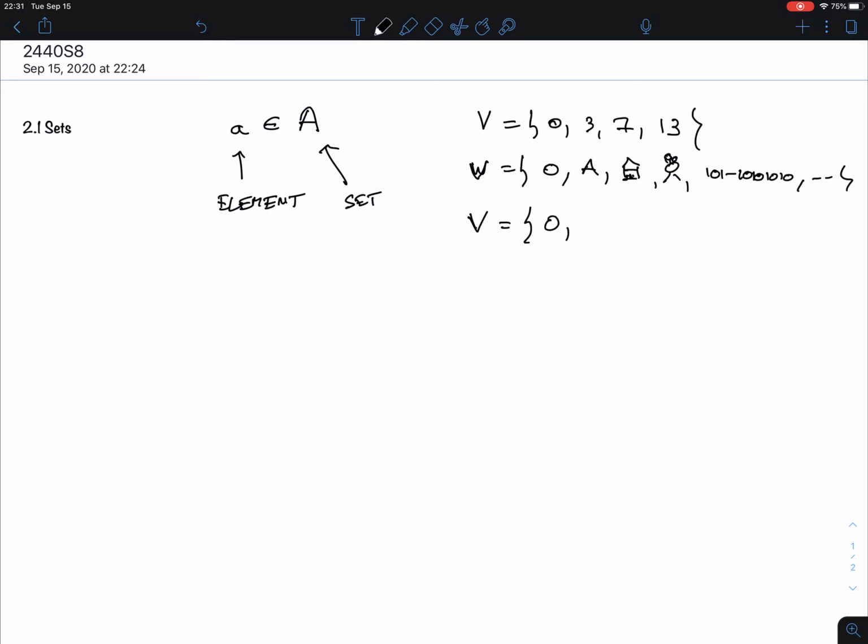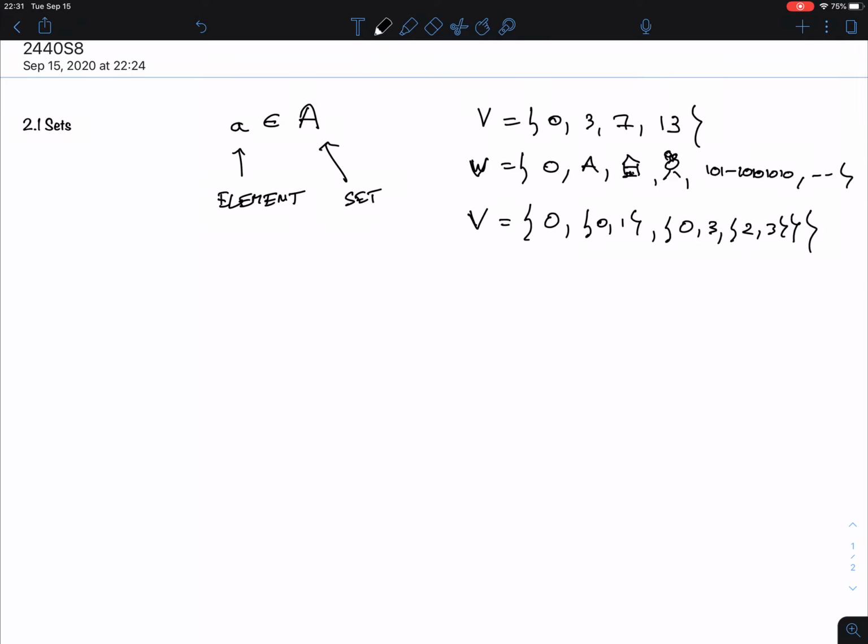Let's say it contains 0, and it also contains the set containing 0 and 1, and perhaps it contains another set that contains itself a set. So it gets a little bit tricky. Let's see whether we have nested everything correctly. These two are together, and then these two are together, and then we have perhaps a different color. These two form a set.